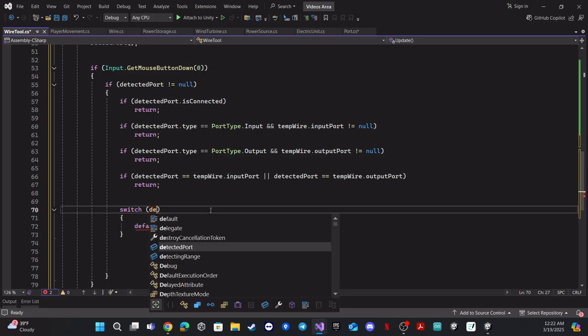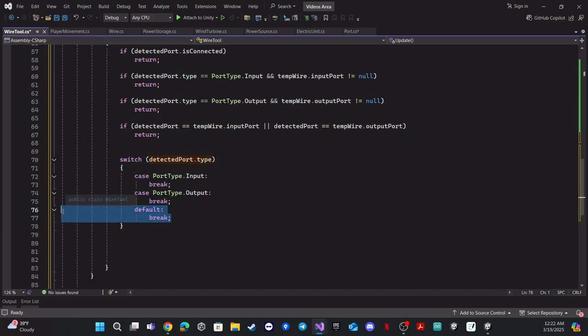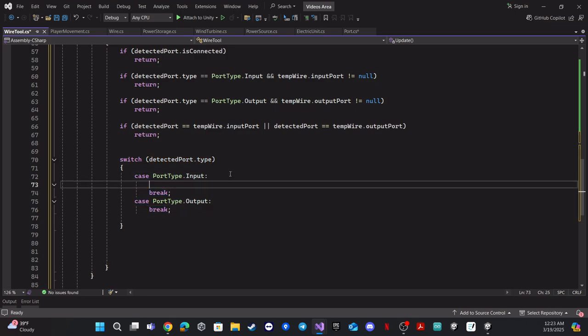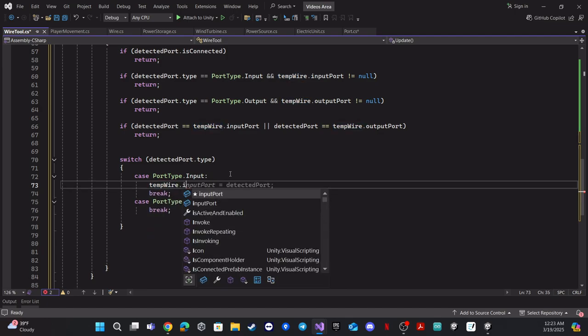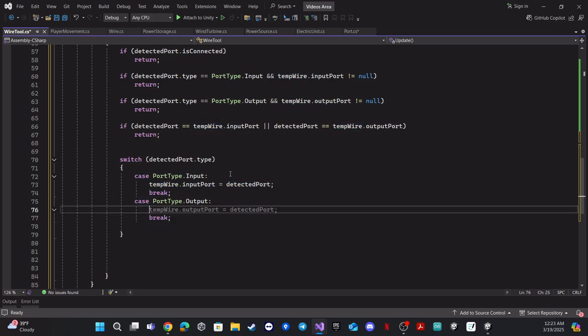So let's switch the detected port type. If the type of the detected port is input, we will say tempWire.inputPort is equal to detectedPort, and we will do the same thing, but in this case we will assign the output port. Very nice.